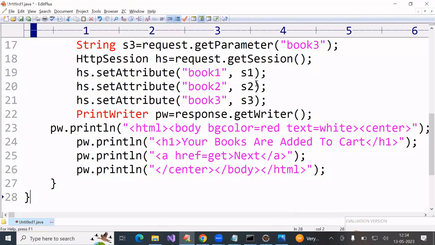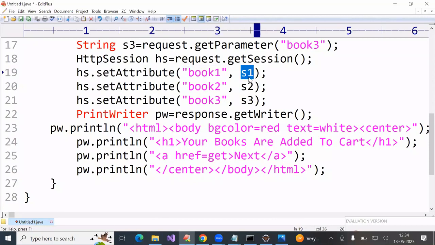Is it over? Here, the setAttribute method: how many parameters? 2. First one, second one, Object.